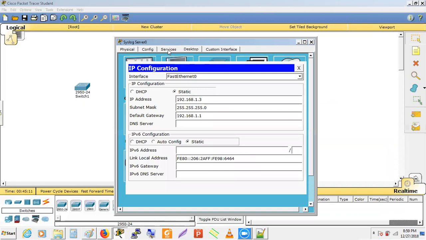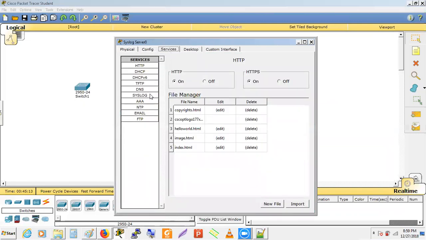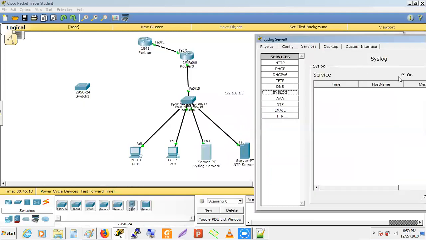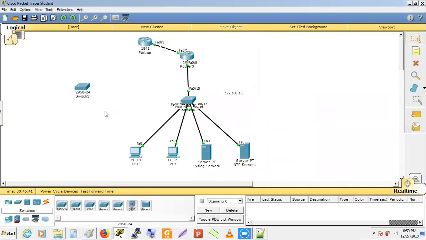We have the IP on this server. Let's check whether the syslog server is working or not. So we have this syslog server here, and it is running. If you want to use it on real devices, SolarWinds is the company that makes the best implementation of a syslog server. There is also software called Kiwi Syslog Server that you can download for free, and you can test it. Kiwi, I'll write it here so you can remember it.